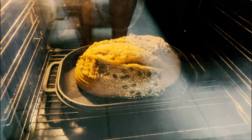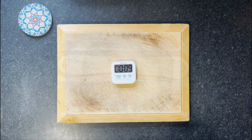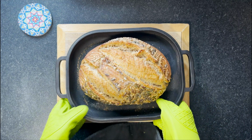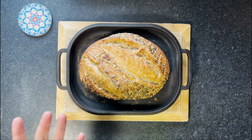Fantastic. Well, there we go. So we're just about finished now. That's been another 20 minutes in the oven. So you should have a beautifully crispy loaf coming out of the oven now. I just switched it off. That's 20 minutes up, and let's see what we've got. Wow, that looks beautiful. So there you go, that's a completed sourdough loaf using the Challenger bread oven. I think you get great results from it. I've been using it for about 1.5 years now, and every loaf I've brought out of there has been fantastic. So really pleased with that.